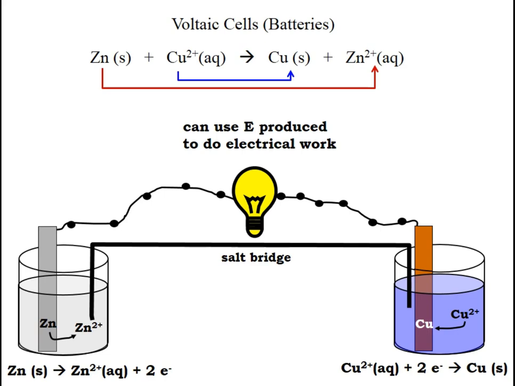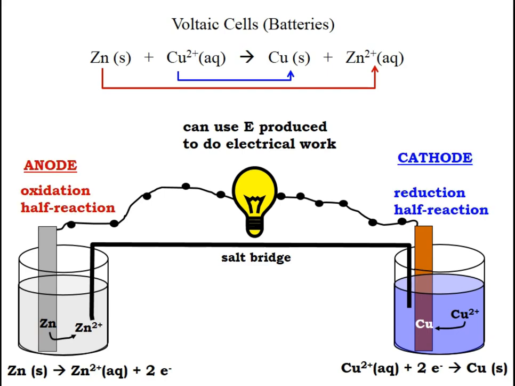A battery that you buy at the store has separate compartments inside it that allow different spontaneous reactions to occur, and they allow electrons to be produced at one of the electrodes, which is just one side of the battery. It's either one of the little circles on the top of the 9-volt battery, or it's one end of, say, a AA battery, right? One end is positive, one end is negative.